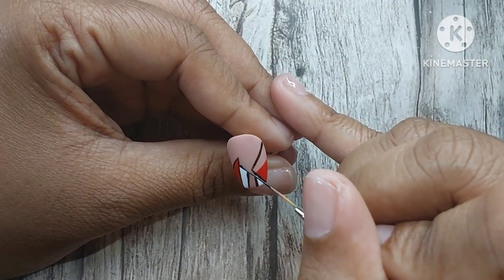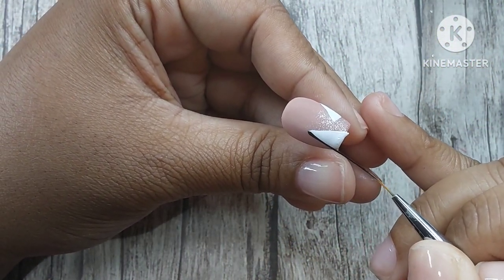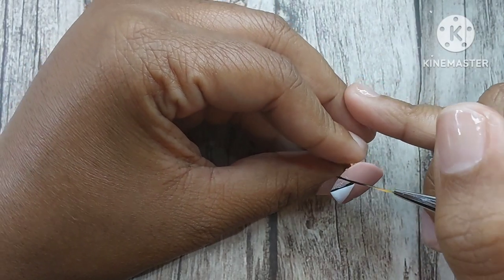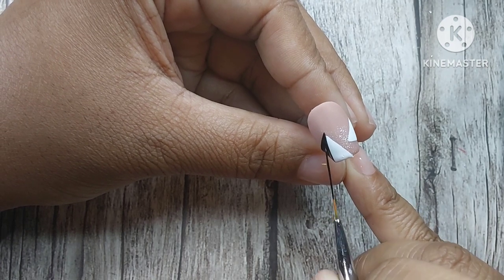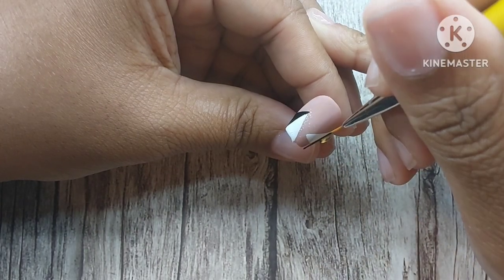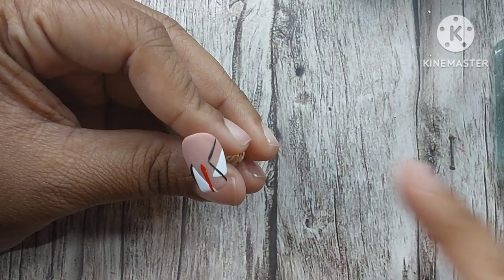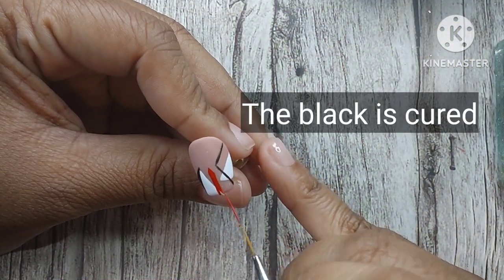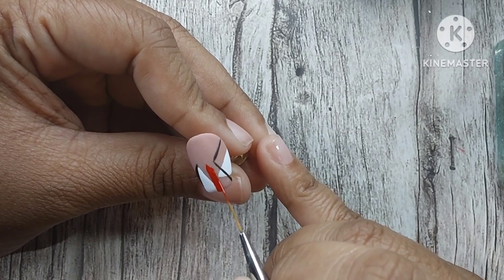I will be honest and say, I don't really clean up my nails a lot, which I need to get better about. So what I mostly just do is I'll put it on the nail, and then if it's a little thick, I just make the line a little bit thicker to match. But sometimes I do need to go in and clean up. So this right here, this black triangle, this is what I feel like I should have changed. I should have left that triangle open and not filled it in with black. I feel like that would have popped so much more, and it would have been so pretty. So I did go ahead and I cured this nail before I did add this red.